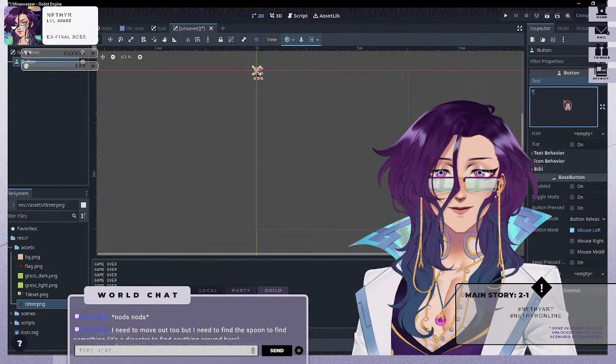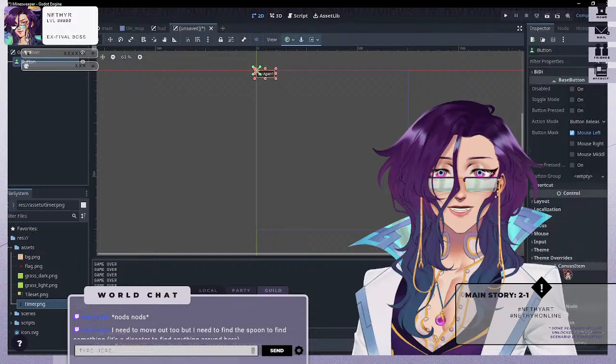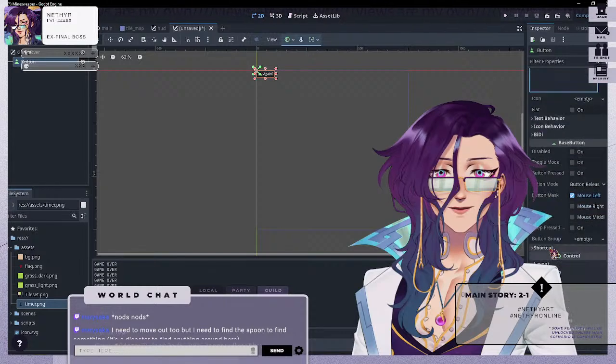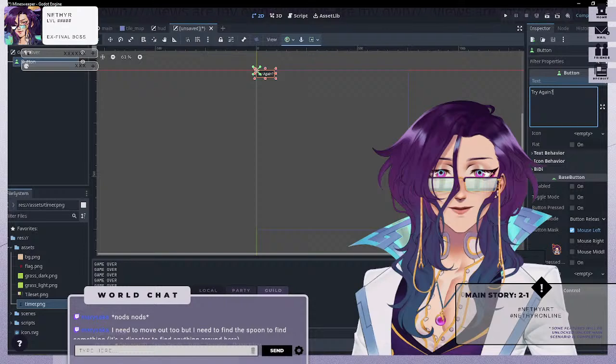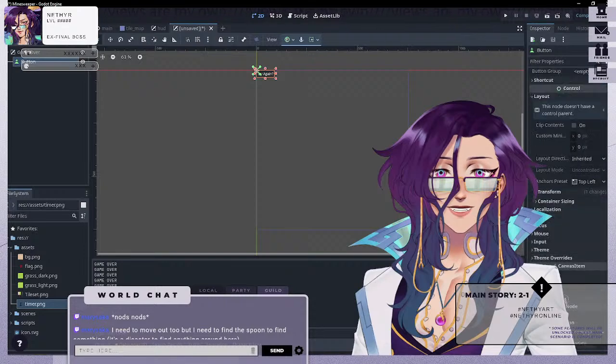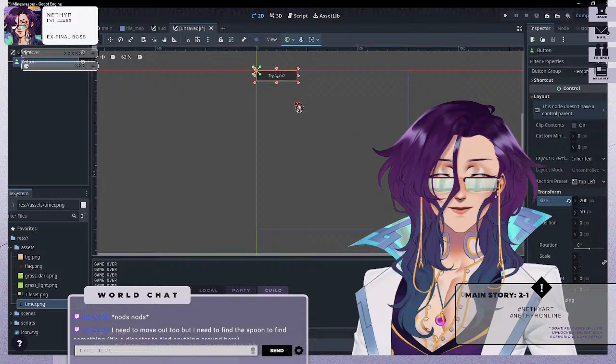Inspector, try again. And then this is specifically in transform, right? Not theme overrides. I'm pretty sure it's transform. But where is the transform? Oh, it's under layout. That's where the transform is always going to be. And it's going to be 200 by 50. That way it's pretty well spaced.